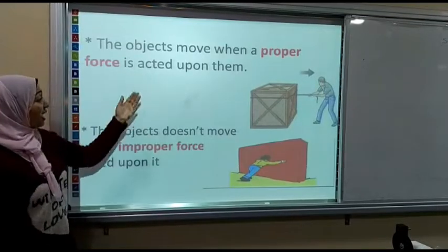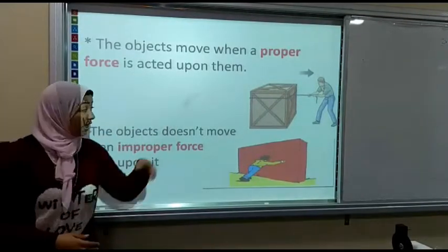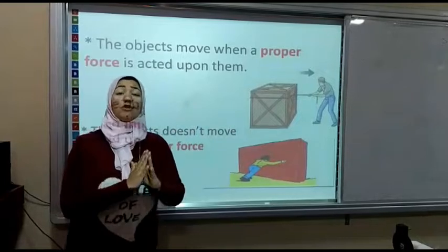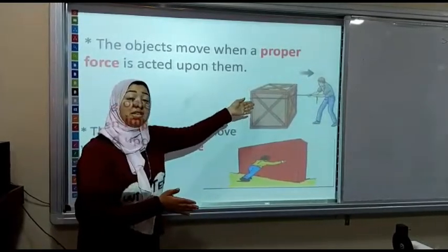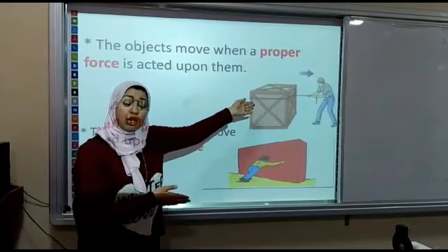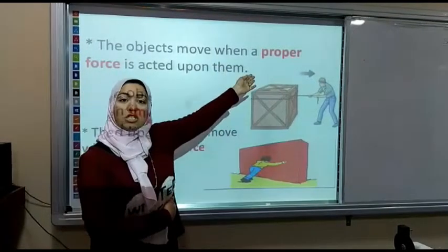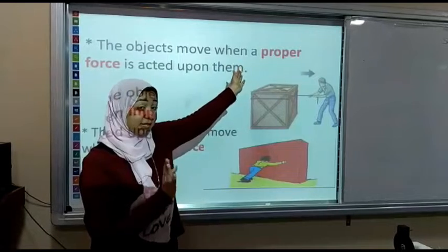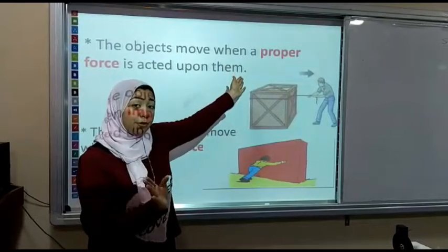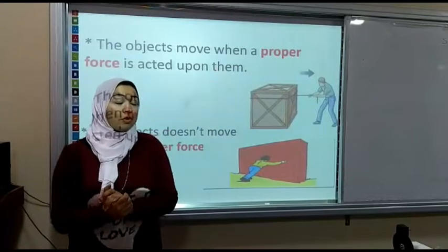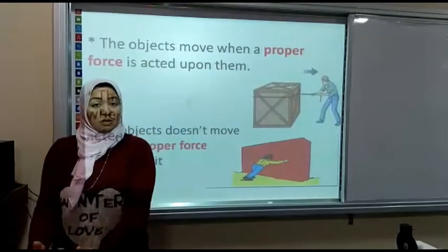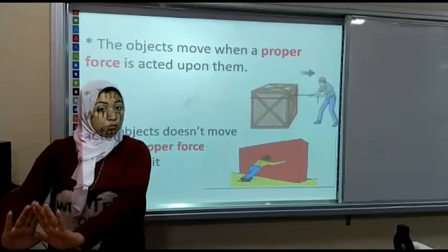Let's continue. We have two pictures. The two boys are going to make a force. But in the first one, we are going to see the block will be moved. So we are going to call this force a proper force. Again, repeat after me: a proper force. What do I mean by the proper force? It means the force acted on the object and the object moved.